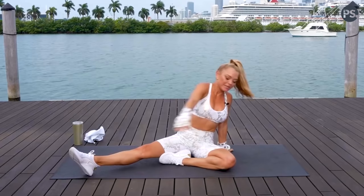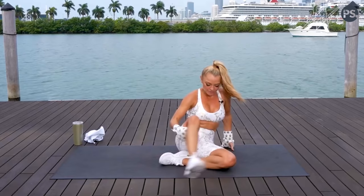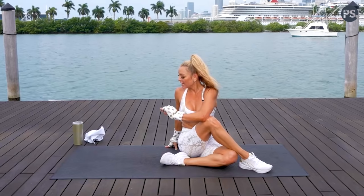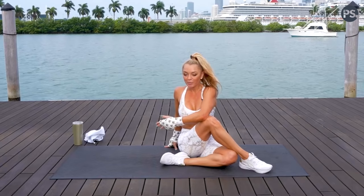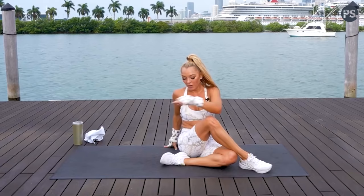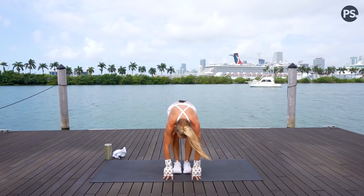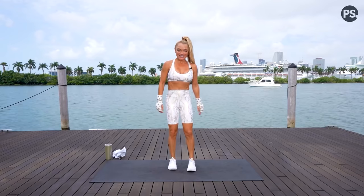We're holding it — reach it up, hold for four, three, two, and one. Bring it down. Cross this foot in front of that knee, give me one more spinal rotation. We're going to finish off with three breaths. I do this at the end of all of my post-fight cooldowns on the platform — it's a great way to seal your practice and get in some positive mantras that we don't always do because we tend to be a little hard on ourselves.